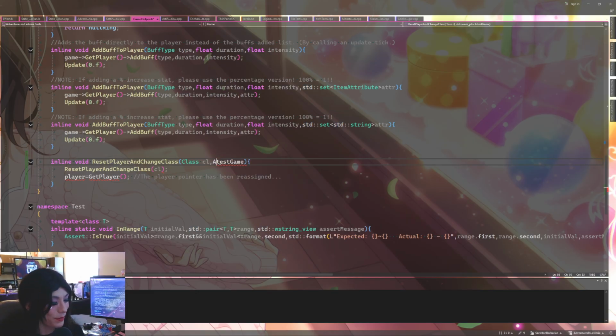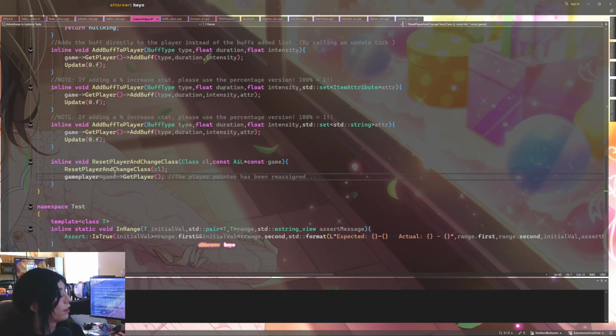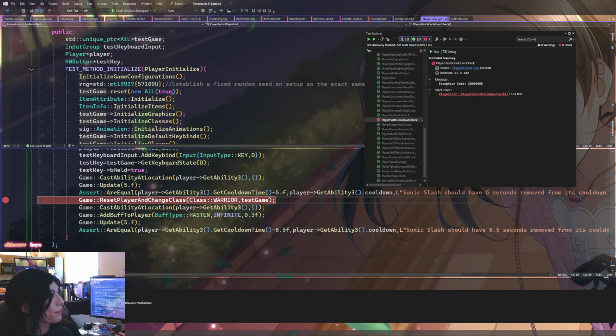Yeah, just a regular pointer. We don't need it to do anything fancy. I will make it const, though. That way we know we're not touching it. And set game get player. No, but we have to modify the player variable still. This doesn't change the fact that this local variable has to be modified.